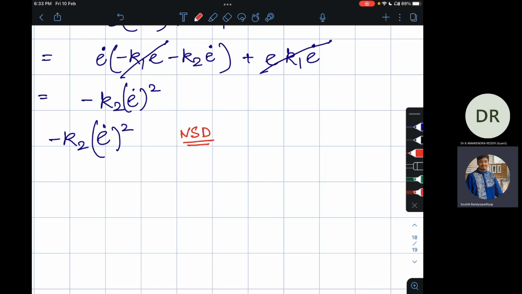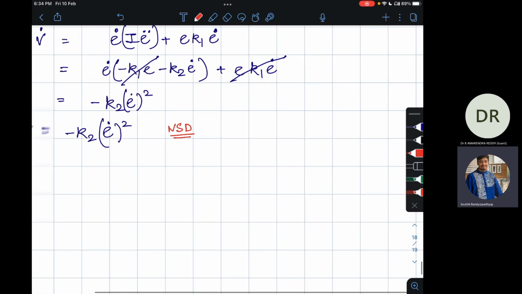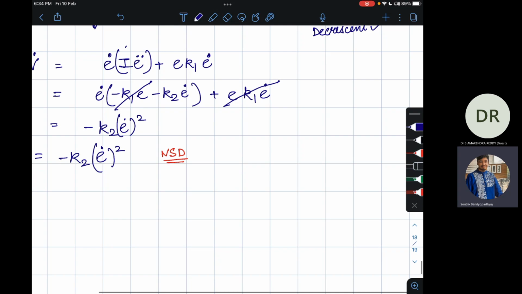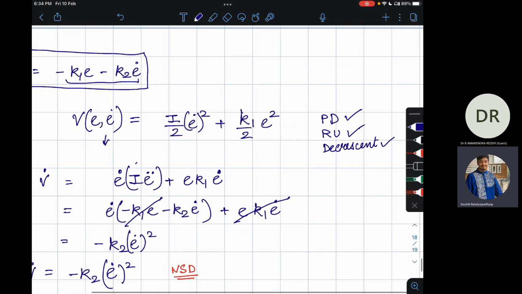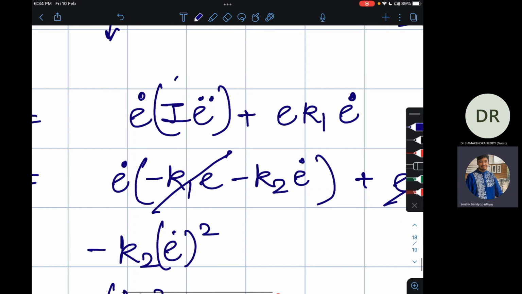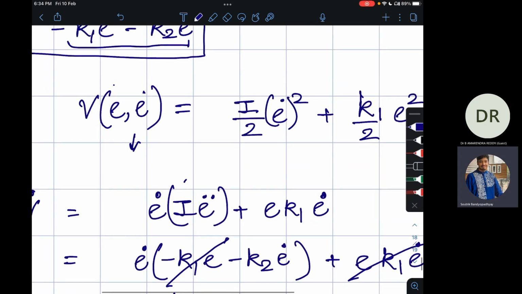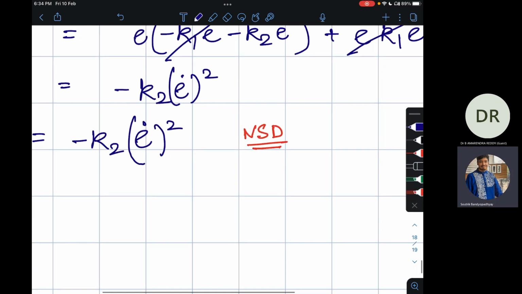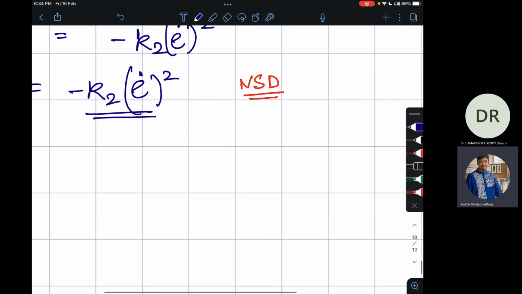So there was a comment on the previous week's lecture YouTube video, right? There was a similar comment on how this is negative definite or negative semi-definite. And just for completeness sake, let me mention that again. I had explained it in the comment section as well. But for completeness sake, the original Lyapunov function is a function of both E and E dot. So if you look at this function, which is the output, it is only a function of E dot over here and not of E.